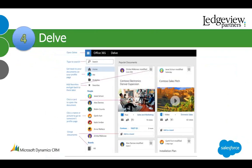Delve was introduced to Office 365 license holders in 2015 and designed to help you find, connect, and collaborate with the right people. Delve may show you the document on SharePoint, OneDrive, or an email document that you want before you even know what you want. With email documents, notifications at the top of the window display new messages as they arrive. Delve only shows documents based on permission sets and can inherit those from OneDrive and SharePoint Online.